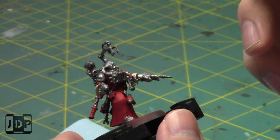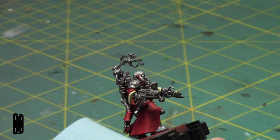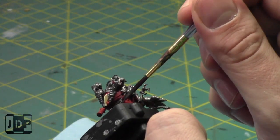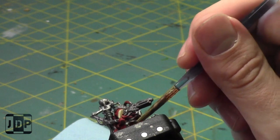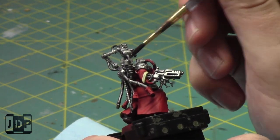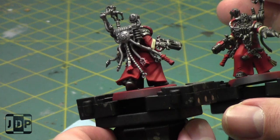In the States especially, the difference between the classes is being made so evident. A lot of celebrities got tested — most not even showing any symptoms, like when Idris Elba was tested prior to showing symptoms — and then there are so many less wealthy people who can't get tested. And it's just like — okay. But look at the model — I can paint more silvers if I miss any spots later.